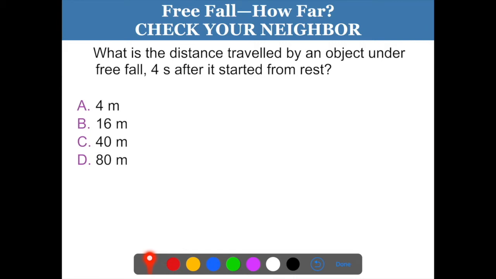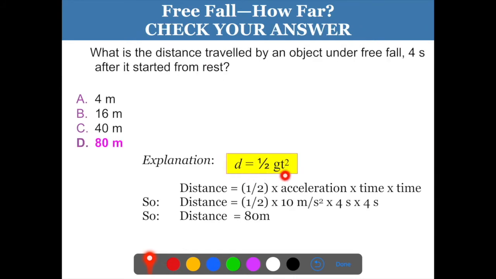Right, so unlike for velocity and speed, which we've answered the questions for using conceptual reasoning, for the distance and displacement, you really have to calculate that using this equation. So for this problem where you're wanting to find the distance after 4 seconds, you have to substitute 4 seconds for the time there.